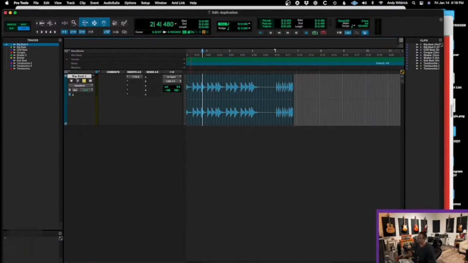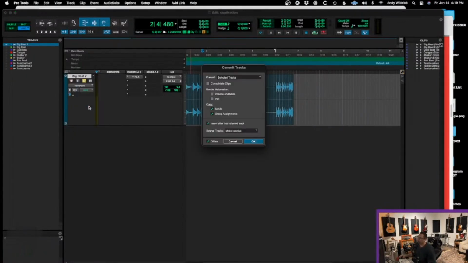This is the same as bounce in place in Logic. We're going to right click and we're going to go down to commit. And from here, we mostly want to leave it in the default, but we could say for the source track, hide it, delete it, do whatever I want to it, or do nothing. I'll say make inactive.